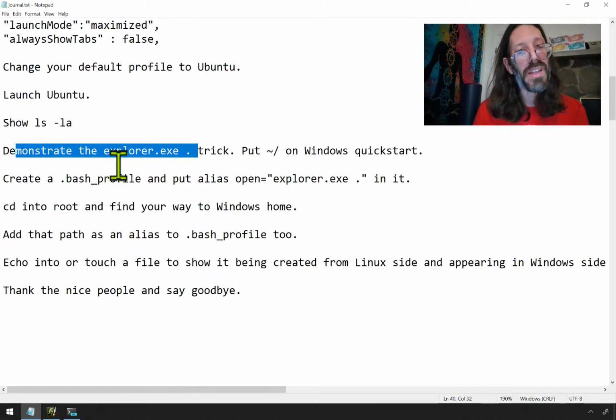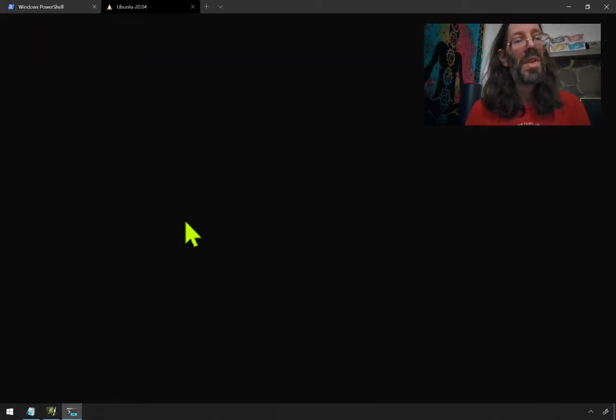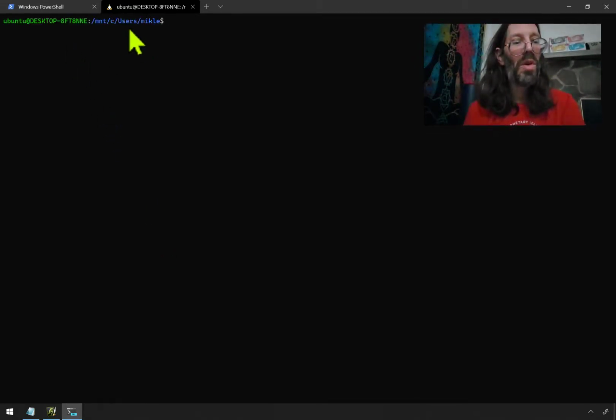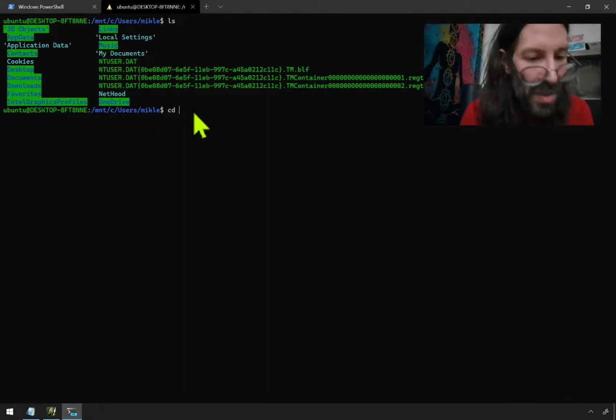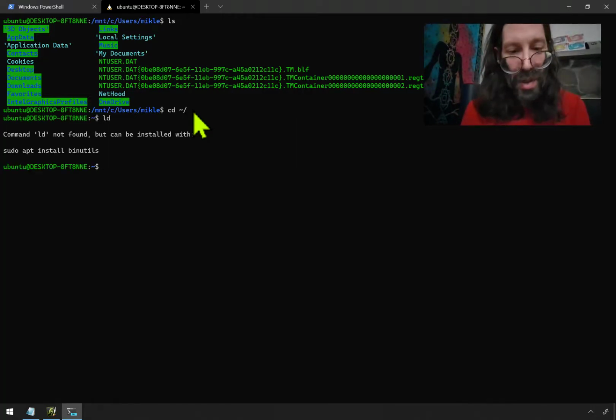Oh, the Explorer.exe trick. Yeah. So you open one of your Ubuntu terminals and you're like, where is this strange location it calls home? Where is that on the drive? I mean, we know where that is on the Windows side, but if you got lost somewhere, let's say cd into root and you ls, and you go into a traditional user space here.